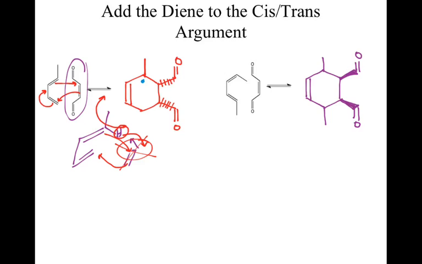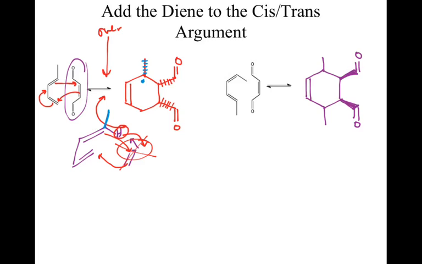So that hydrogen cannot rotate down. It must rotate up. Well, if it rotates up and this is our overhead view looking down on this, we would show that hydrogen being wedged. Well, if the hydrogen is wedged, what does that mean? That last methyl group must be in our product. It must be dashed.